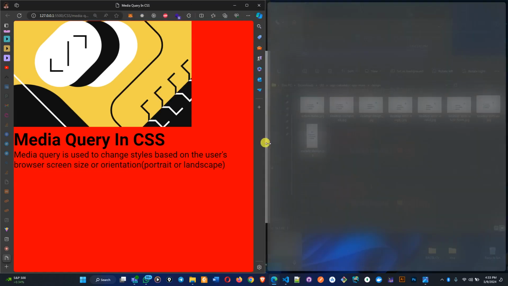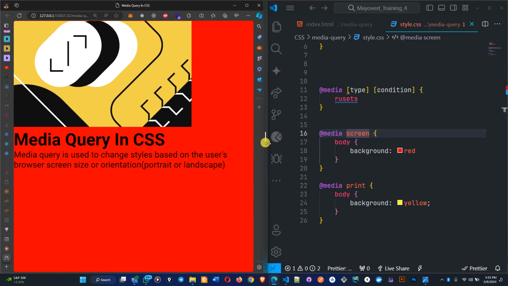But I can actually condition this so that anytime on a media or screen and my screen is less than this particular size, this is the color I want you to use. So if this thing is bigger than this screen, this is the color I want you to use, and that's where this condition comes in. So how do you do that one? So this is it here.